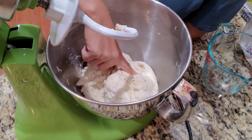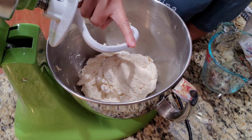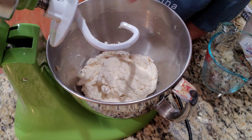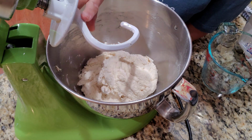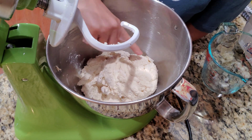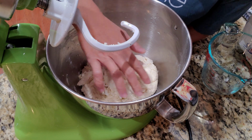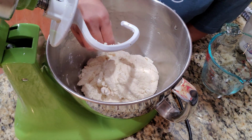It's pretty soft and it's not hard. Right now it's a little dry, it doesn't stick to the hook yet, but as you let the dough rest, it'll expand and smooth up, it's gonna be soft, and then a little bit more elastic. So we're gonna add a little bit more oil later. If I want to add a little more water later, I will, but right now I'm just gonna hold off. I'm gonna let it knead for maybe 2-3 minutes, maybe 5 minutes, and let it rest.